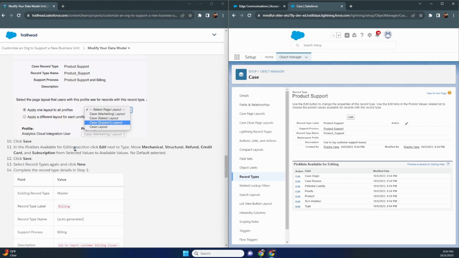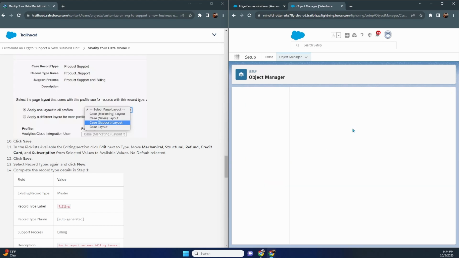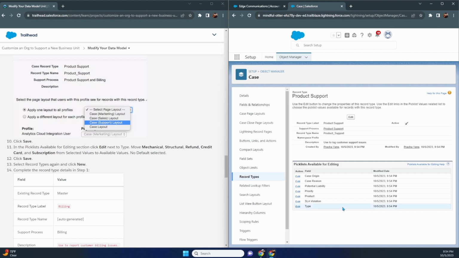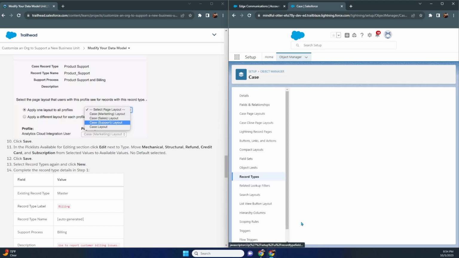In the pick list available for editing, click edit next to type, right here.